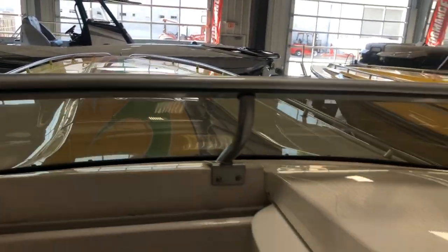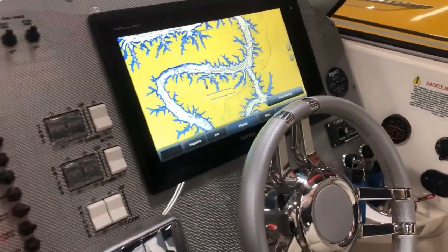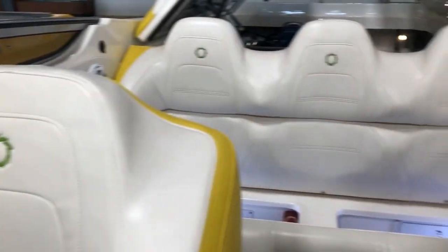Well, it's in great condition. I literally cannot find any major issues whatsoever. There's underwater lighting control. So, let me know what you think.